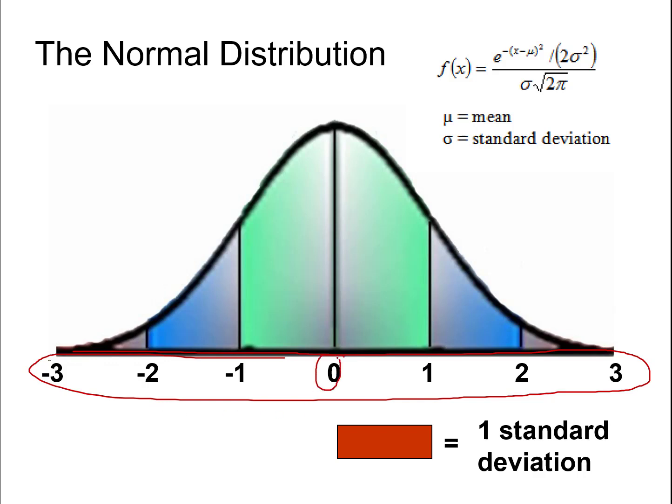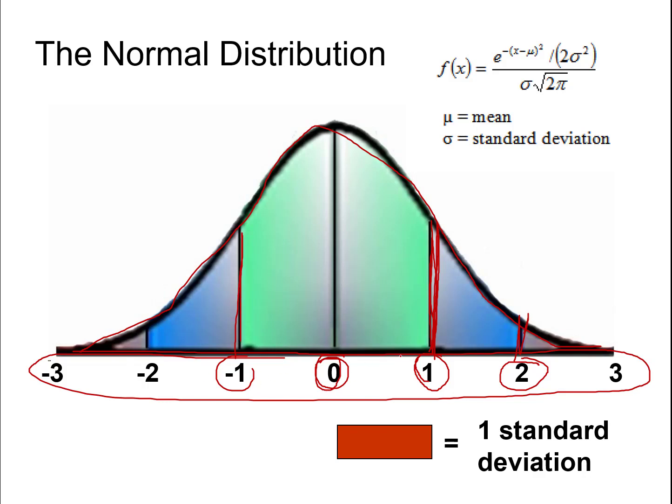So I put a 0. This will be right at the mean. And here's a 1. One standard deviation above the mean will always fall right here. That is, if I collected data from a group of people and got their scores on a variable, and if their scores had a distribution that was pretty close to the normal distribution or fit it exactly, then 1 standard deviation above the mean would always be exactly right here, and 2 standard deviations above the mean would always be exactly right here, and 1 standard deviation below the mean would be exactly right here, and so forth.